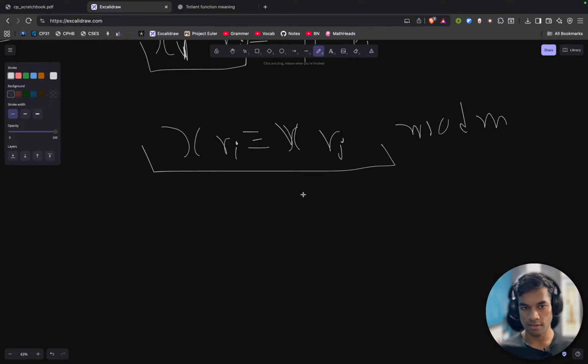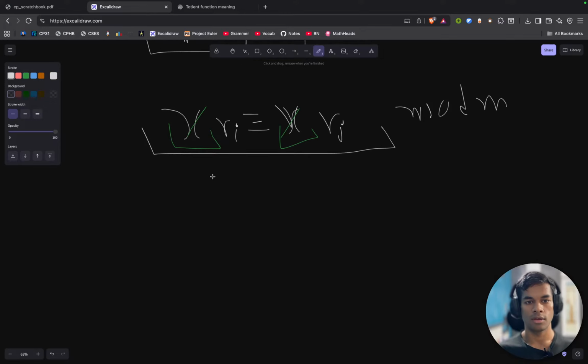If it is equal, we can remove x from both sides, because x is coprime.